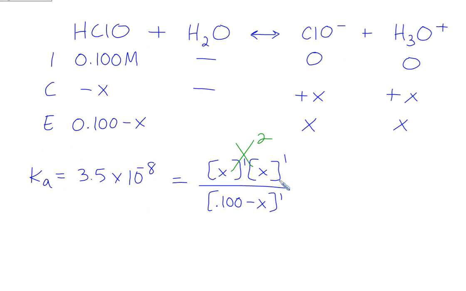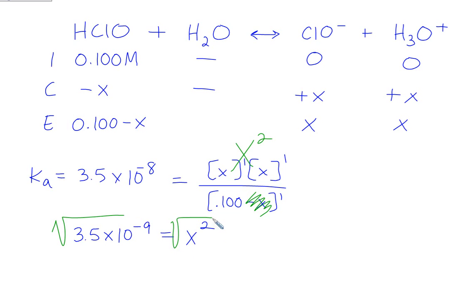All right. Since that K value is small, let's 5% rule this thing. That saves us from having to solve this quadratically, which, I don't know, maybe that's fun to you. I've got better things to do. This really makes your math a lot quicker. So we'll cross multiply 0.1 times 3.5 times 10 to the -8, which is just 3.5 times 10 to the -9 equals X squared. We'll take the square root of both sides, and boom, here's X.